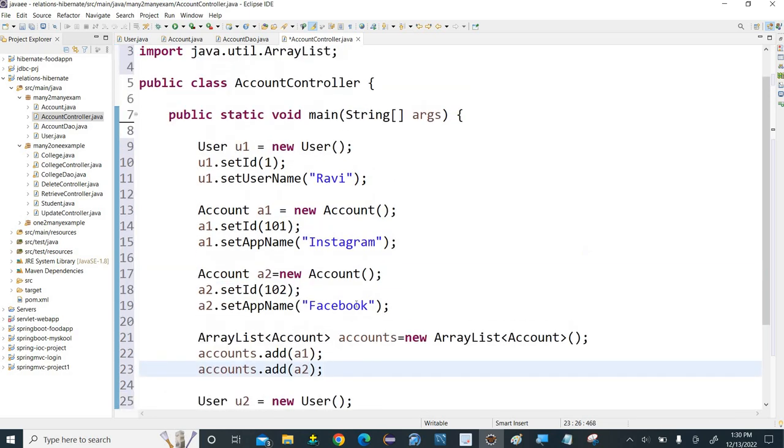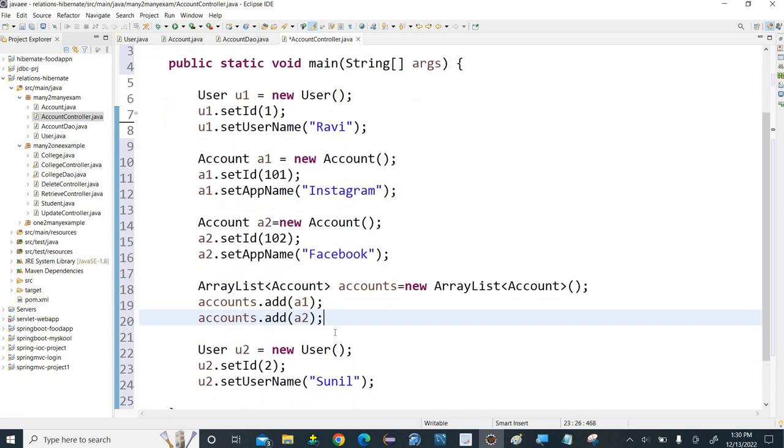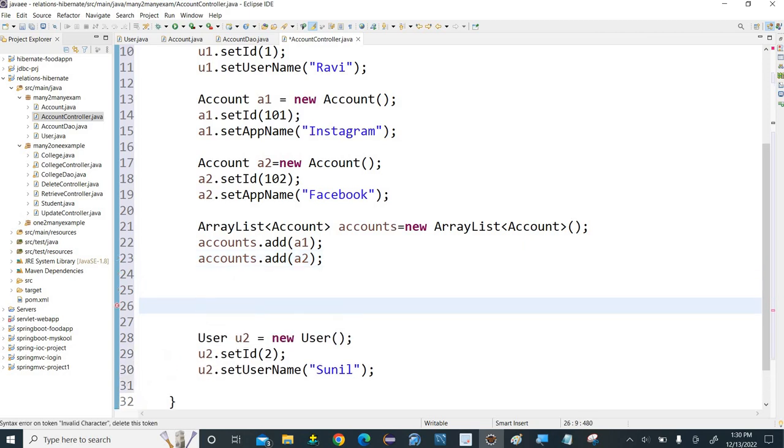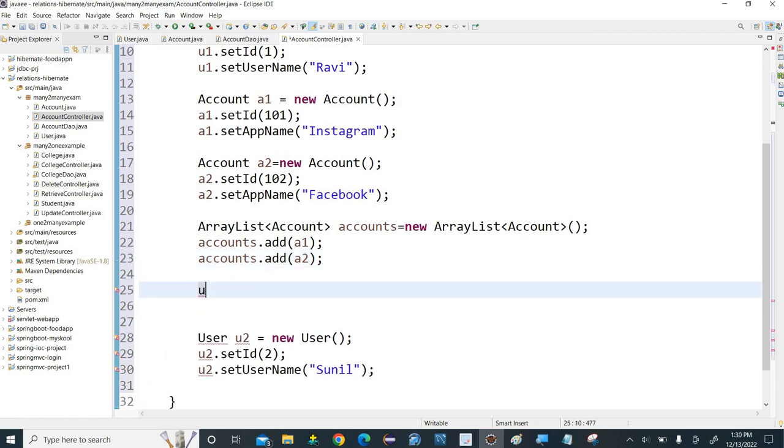So here we collected the two accounts, one user, two accounts. Now we have to set them to user one, u1, setting accounts to the first user, Ravi.